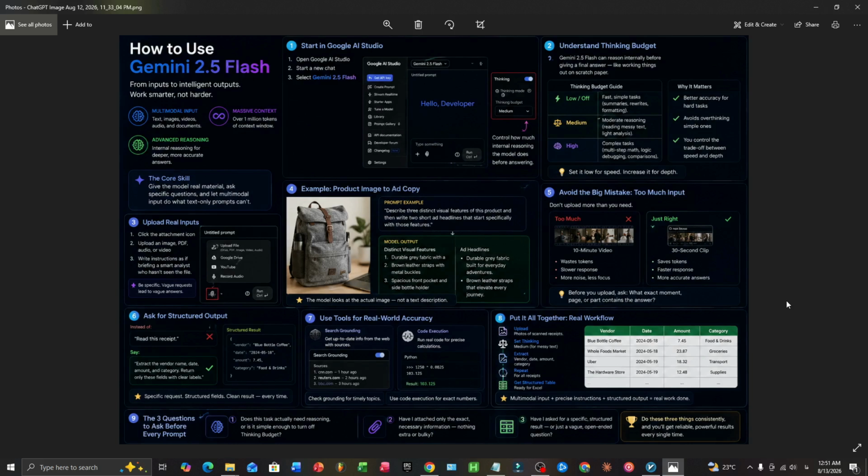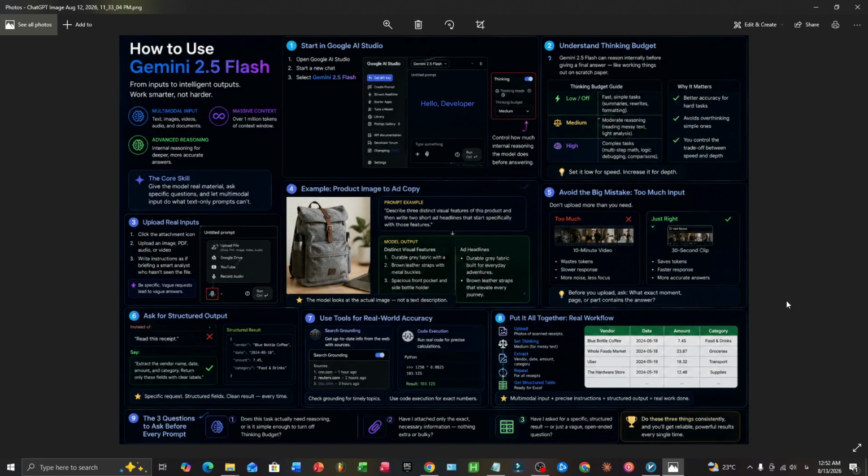Now let's cover tool use, one of the most underused features on the free tier. Gemini 2.5 Flash can be given access to tools mid-conversation, like running actual code to verify a calculation or searching the web for information beyond its training data. If you ask it something time-sensitive, current prices, recent scores, this week's news, and grounding isn't enabled, it may answer confidently using outdated internal knowledge and sound just as certain as if it were correct.